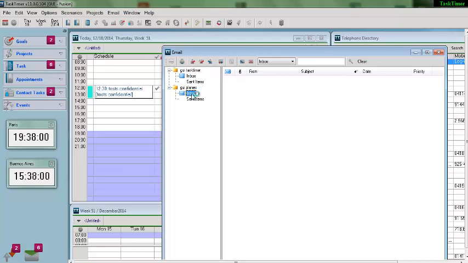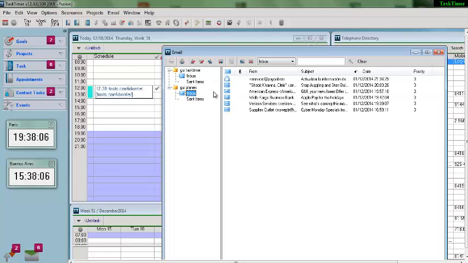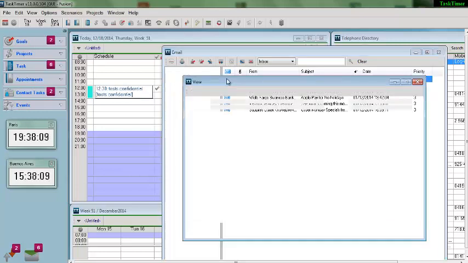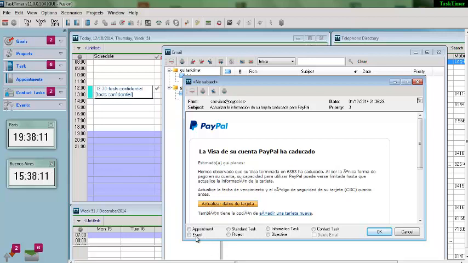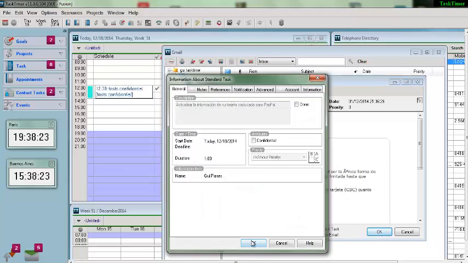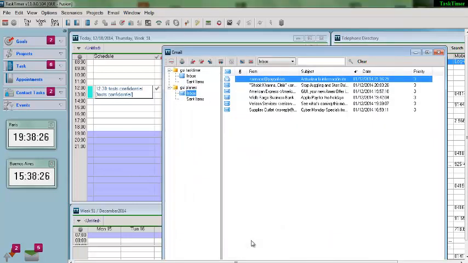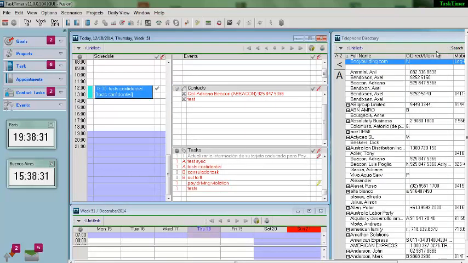And with these emails, I can also decide what I'm going to do with the email. I can click here, as an example, and decide to say, okay, this is going to be an appointment, an event, a standard. That means I will action my email. If this is just information, I will save it as information because that's what I need at this point, and that will be saved in the area, and then you have that information here.